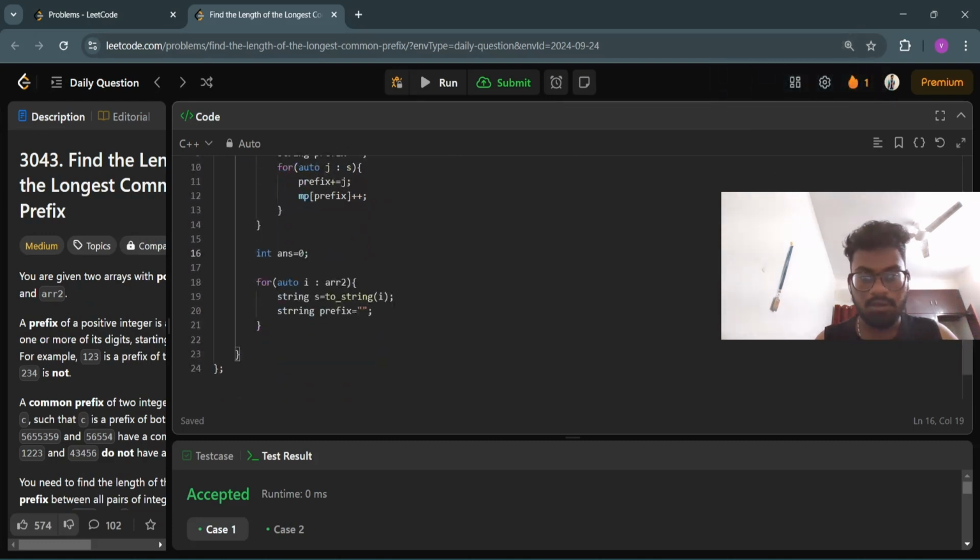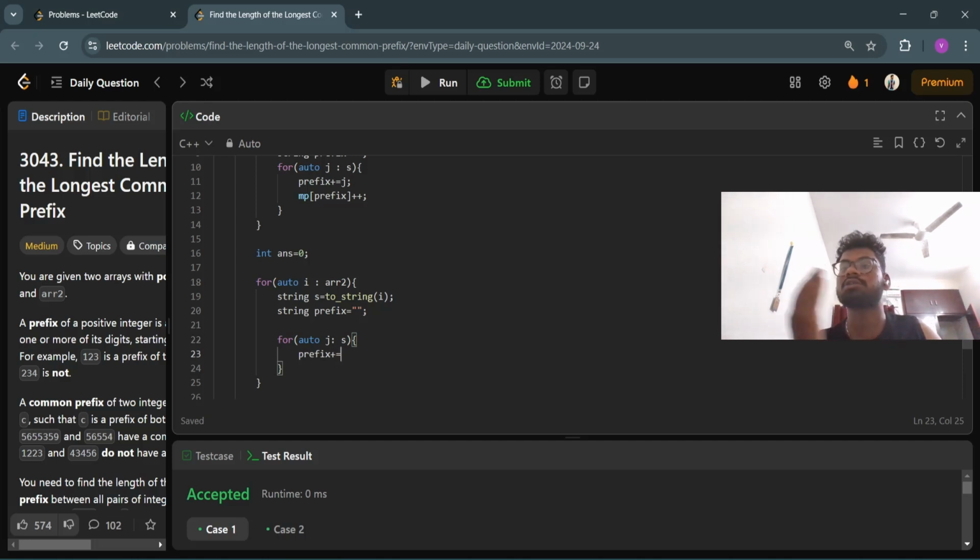We'll have that in a prefix, and we'll iterate through that particular string. So j in that particular string, we're iterating and appending it to the prefix, because to generate a prefix we have to add each character in each iteration. Then we check whether that particular prefix is present in the map or not.